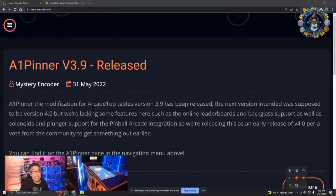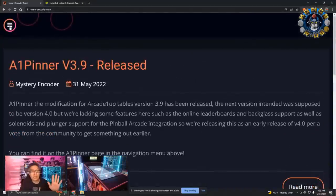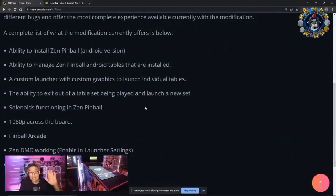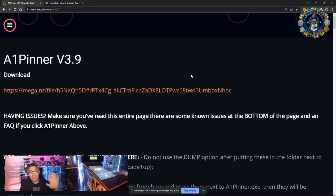You want to go to team-encoder.com for everything you need to get this mod done. From here, you can click on the menu navigation and go to the A1Pinner. There's a lot of information to read, so if you want to read through the instructions, I highly recommend it. Here's the list of current modifications that 3.9 does. It allows you to add Zen Pinball, add Pinball Arcade, and exit out of tables. There's a custom launcher, you have solenoids working, and you have 1080p across the board. You have Zen DMD working, which is one of the biggest features people wanted, and there's more to come. So definitely check out teamencoder.com. Bookmark this page. You don't want to miss it.